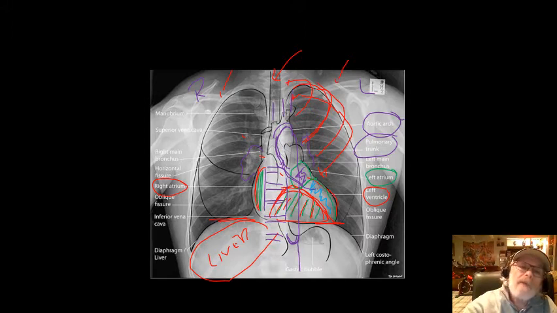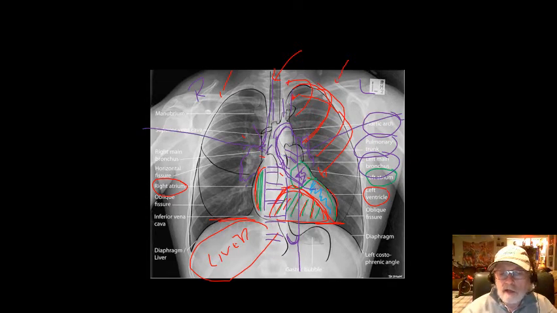So you can actually see right here how the trachea comes down like that. It's a little bit darker right in this area. That would be my right main stem bronchus, and you can see a little bit of that lighter area there, which is my left main stem bronchus sitting right in there. So that's what we see. All these are pulmonary vascular markings, all those shadows right there. But you do see those darker areas right here and right here, which would be the right and left pulmonary main stem bronchus. Let me go ahead and erase those.